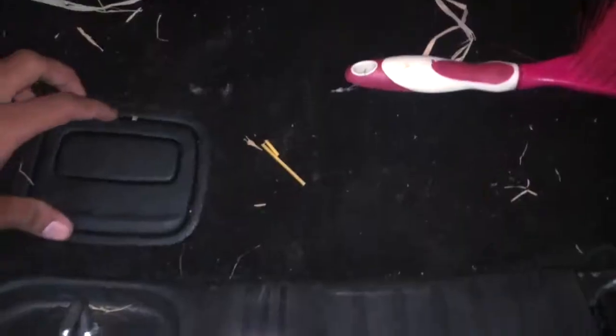Okay guys, I'm back home right now. So let's start the review of the exteriors. I'm going to shut down the engine and we'll go out and check out the exteriors and I'll review, right guys? So okay guys, I'm going to show you what's below this. So you have your spare wheel right over here, you have a tool set, you have a jack key and everything right down here, and you have your clips to lock some things you are carrying, like baggage, in place.